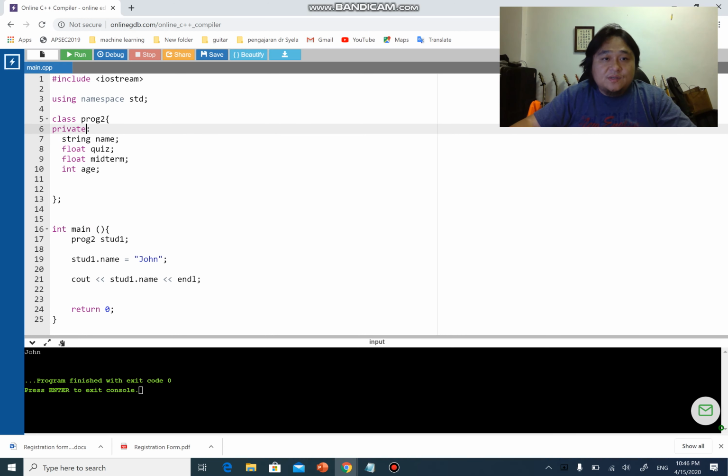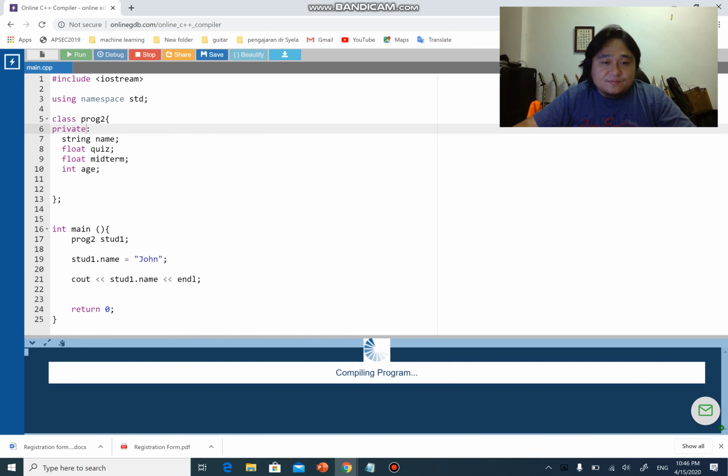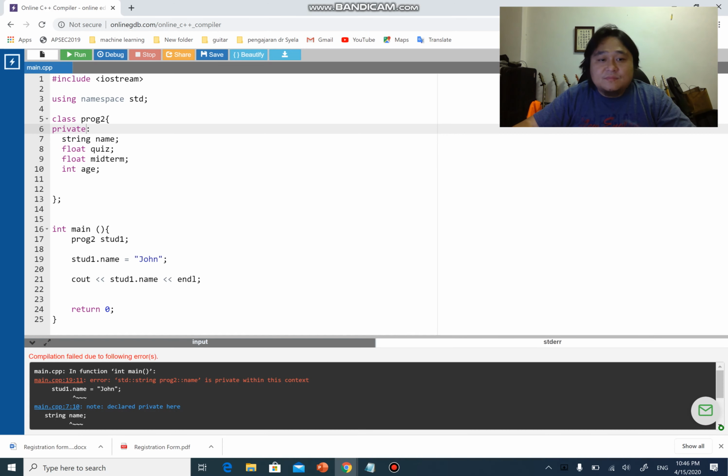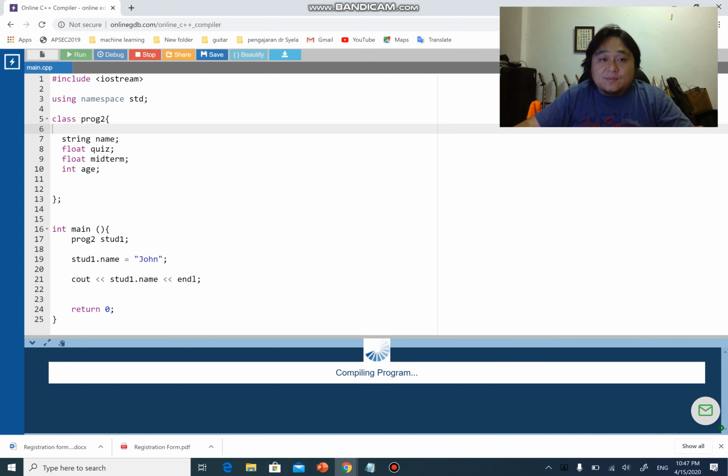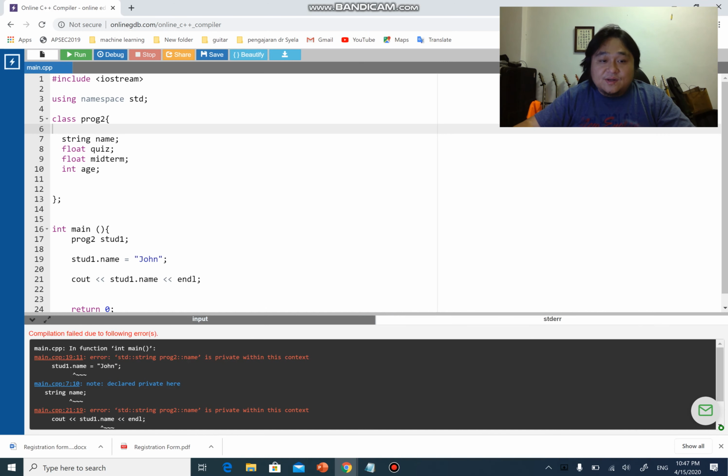Okay, if I change this to private, if I run, you will have errors. Give it some time. Do you see that? Because name is not recognized as an identifier that can be accessed publicly out of the class, right? So that's private, sorry. So if I remove this, and as I told you before, if I remove the keyword private, okay, and if I don't write anything here, by default, it will all be private. And therefore, if I run this program, it will give the same error as the previous run that we have. Do you see that? Okay, now good.